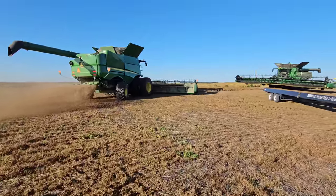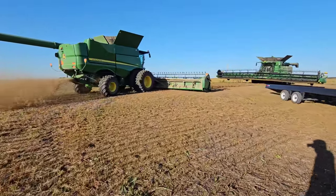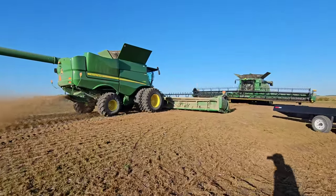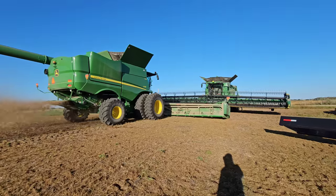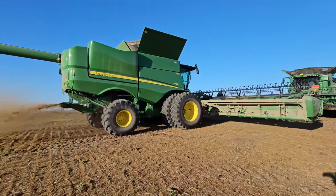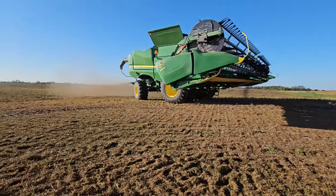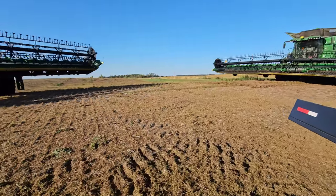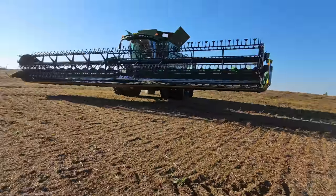See, when you're combining lentils up here, you don't get perfect conditions, so you gotta be able to get them off in adverse conditions. Right into the X9. Just smash them all up here. Combine demo derby. Beauty, he's just trying to clear a bit of a spot here for us. I'm scared to go 300 feet. I don't even want to do anything. I'm just going to suck back up and go to rigid mode. Get the heck out of Dodge.